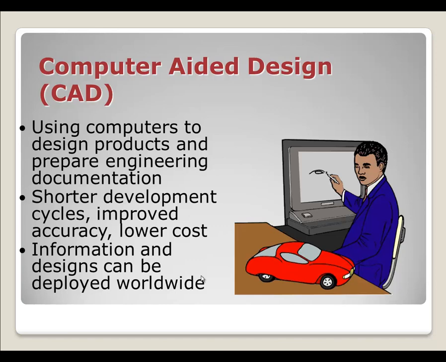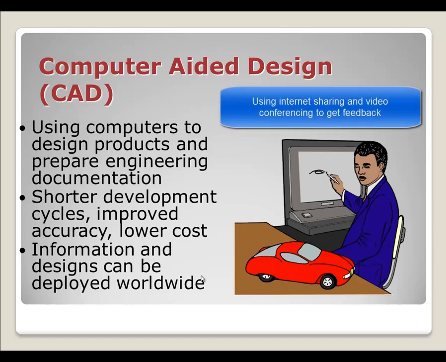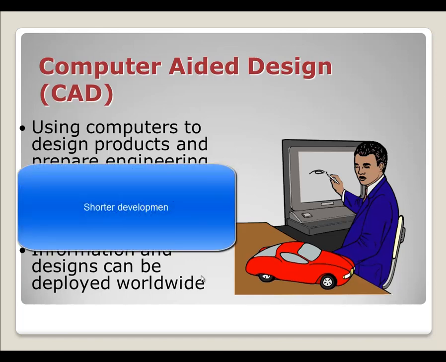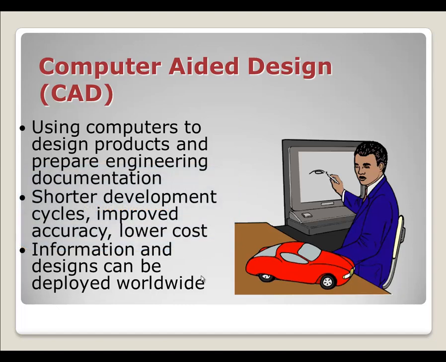Actually, with the current technology and sharing capabilities, you don't have to wait for the drawing to be mailed and received and then adjusted, or receive feedback, then mail it again, back and forth many times until you get the final design. You can share that design live on the spot using the internet, maybe even video conferencing, and get the feedback on the spot, which will lead to a shorter development cycle and will improve the accuracy, since we don't have a misunderstanding by communicating through paper or through email.